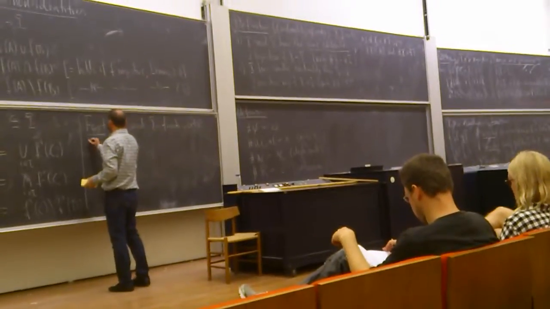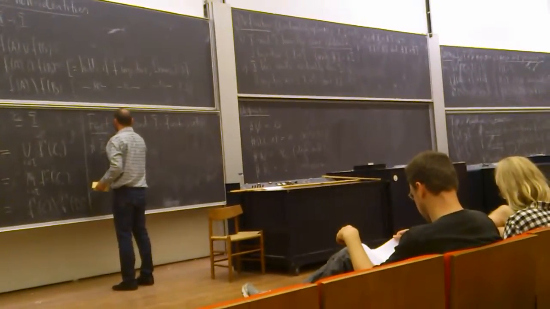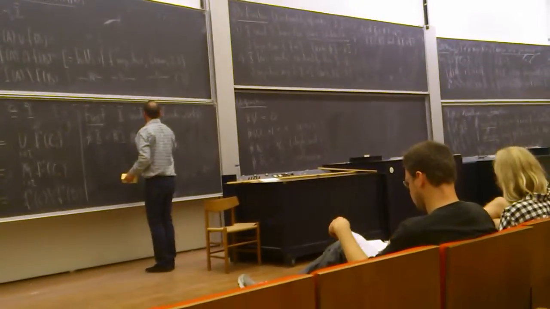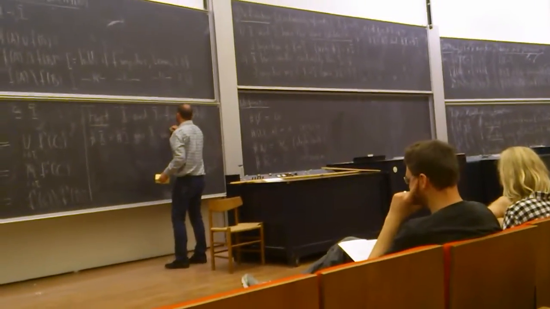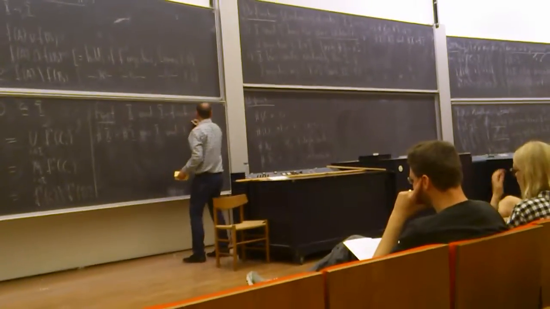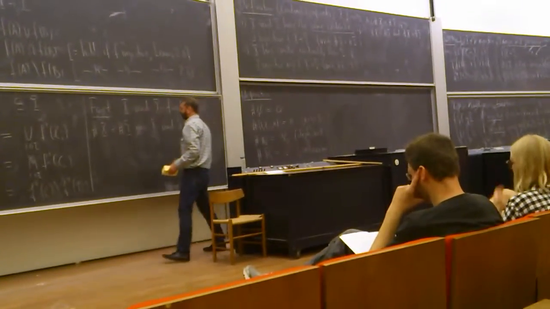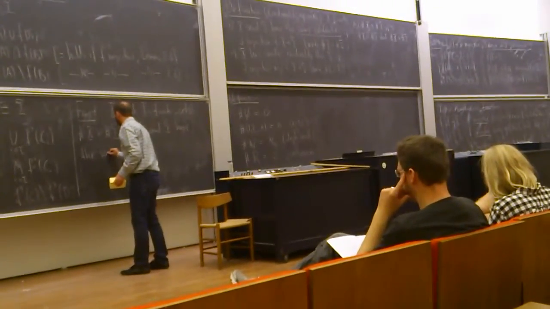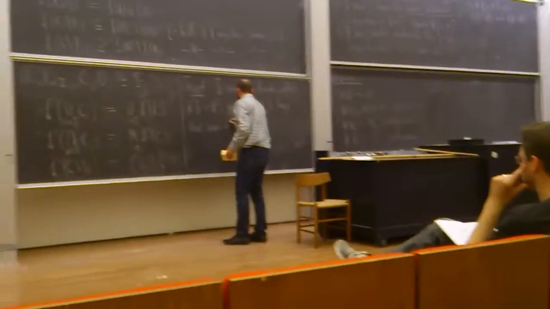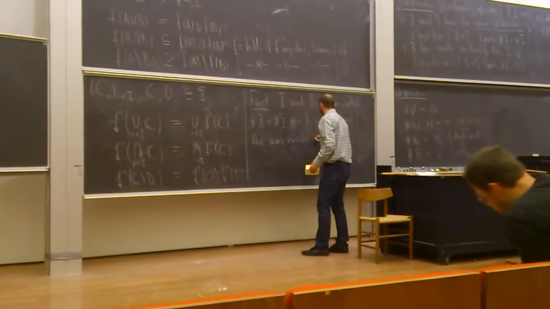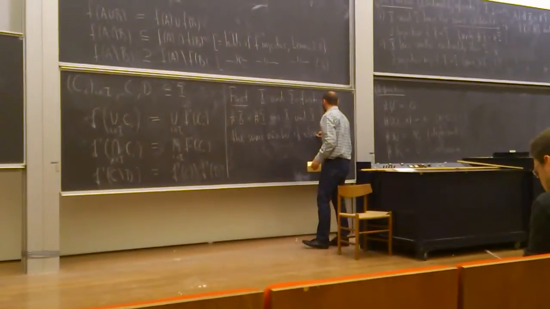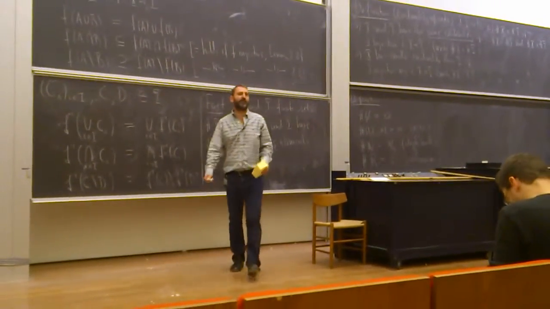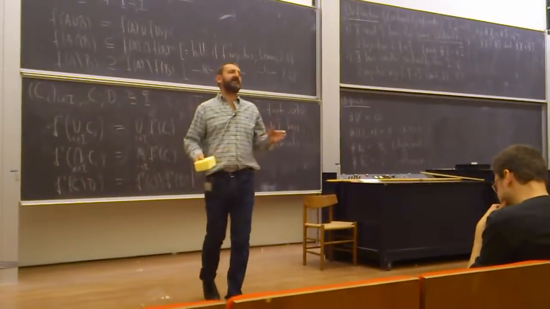If this is the case, then the cardinality of X is equal to the cardinality of Y if and only if X and Y have equally many elements, the same number of elements. And this is really something that in principle requires a proof. But what it really says is the following.